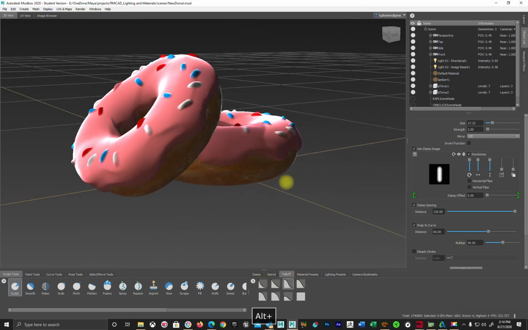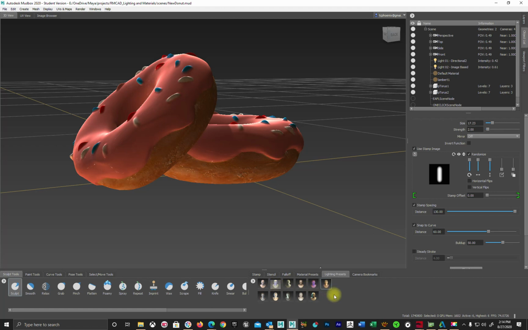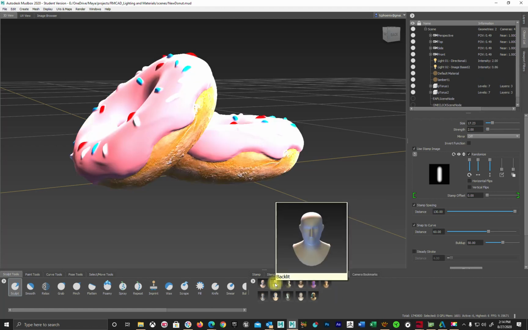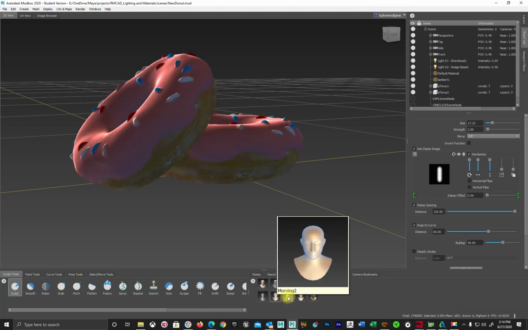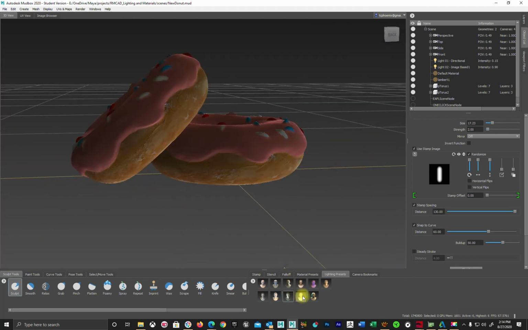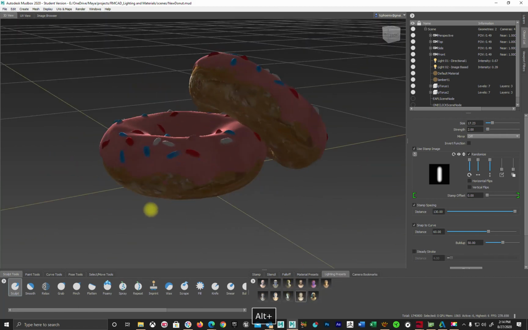If I like this shot right here, but the lighting, I could try a different lighting pass to see what will look better. Later on we'll go into how to adjust your lighting so you can make your own custom lighting to make it look nice.